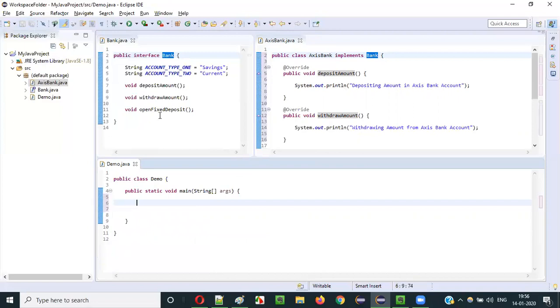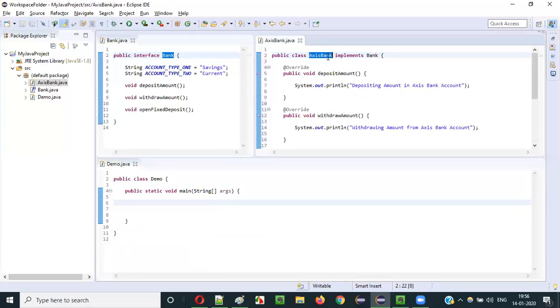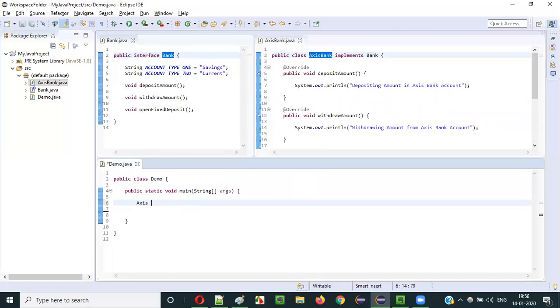We can directly say Axis Bank axis is equal to new Axis Bank, like this. I can directly create an object for the Axis Bank. But why am I creating an object for the Axis Bank and then assigning it to the variable of the bank interface? Why is this kind of statement really required in Java?